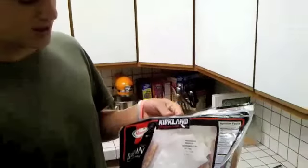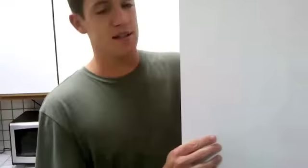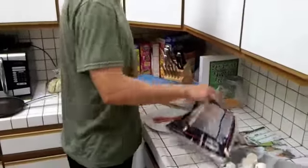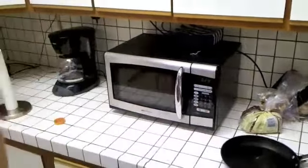Next we're going to head over. Now this is just some average Costco bacon — I don't like it as much as the Vons bacon. It's pre-cooked, so all you have to do is stick it in the microwave for about 30 seconds and it's pretty good. You get a ton of bacon, so it's simple and cheap. Stick it in for 30 seconds, maybe a little longer if you want it crispy.